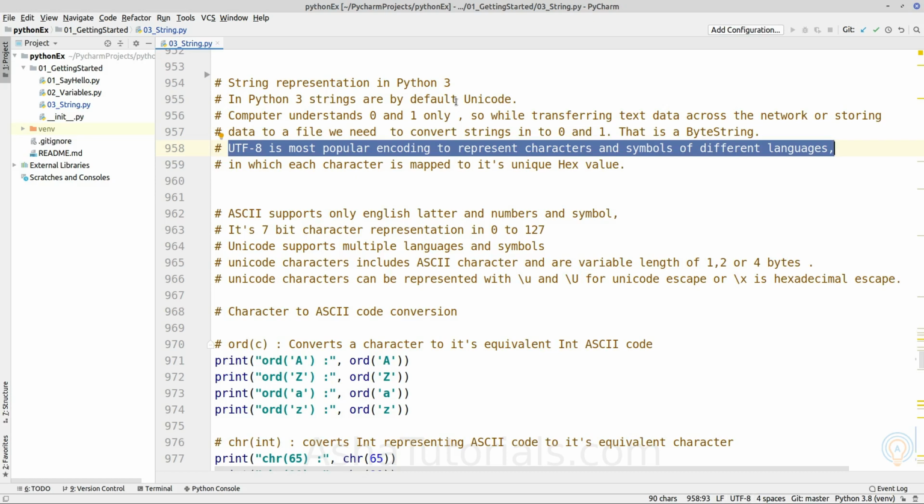Okay. So why do we need that encoding method? As we can see, the data is in a textual form, but the computer understands only binary 0 and 1. So while storing the textual data to a file or transferring that data over the network, it needs to be converted into binary. In order to convert that textual data into binary, different kinds of methods are used. Those different methods are called different encoding methods.